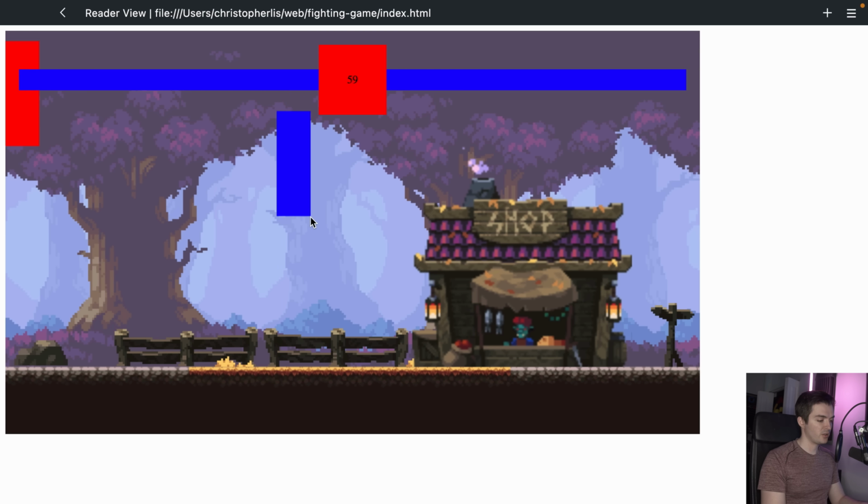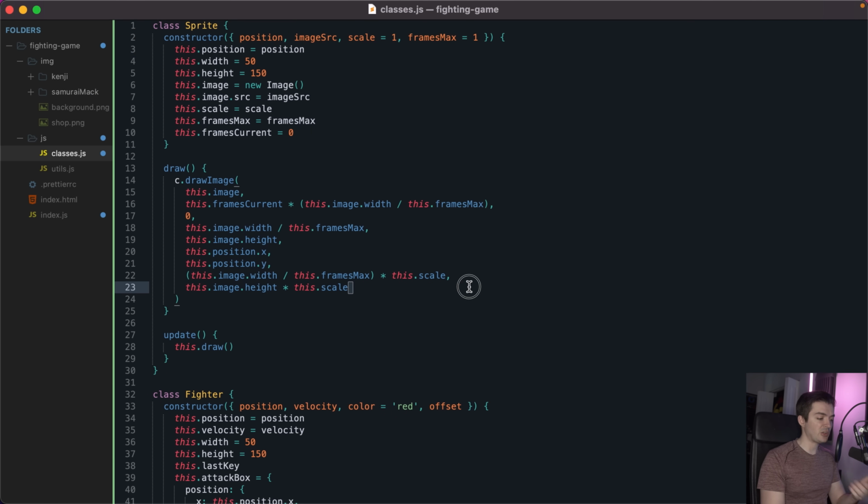Let's save and refresh. Background image is back. This is back to its original location as well. But we're still continuing to set ourselves up for success. We're making a completely reusable sprite class for the future. So now over time, if we increase this value right here from 0 to something like 1, and we use that on our shop class, we're effectively moving over our crop mark by 1 frame.